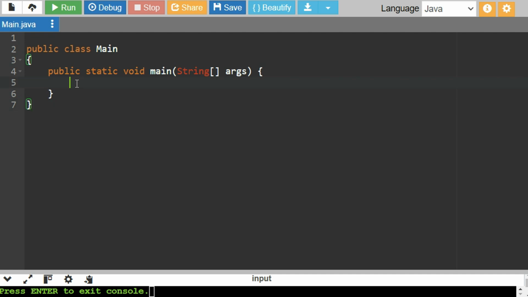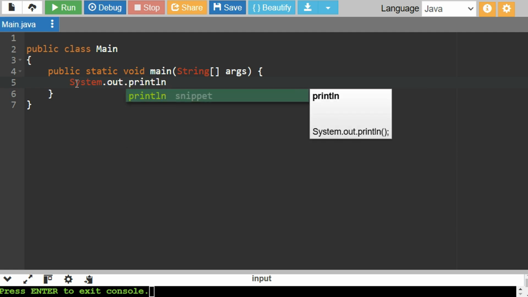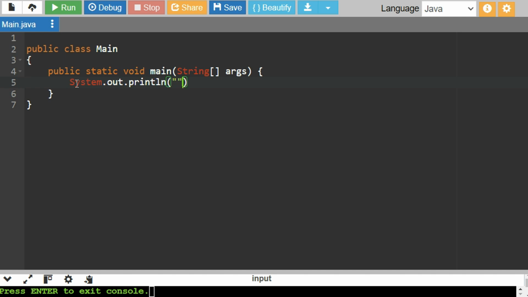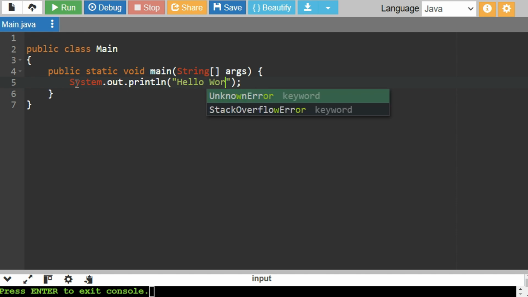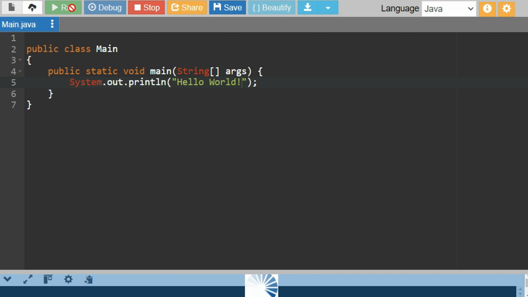The Hello World program in Java is a simple and classic example used to introduce beginners to the fundamentals of programming. It demonstrates how to set up a basic Java application, write a simple statement, and display it in the console. In this program, the phrase Hello World is printed to the screen using Java's built-in System.out.print method.